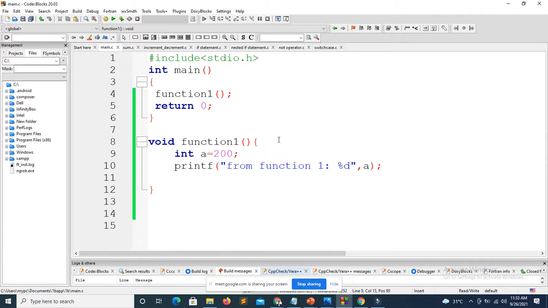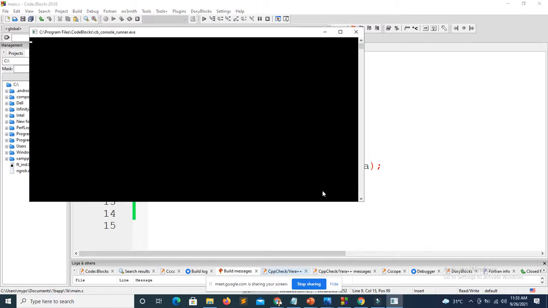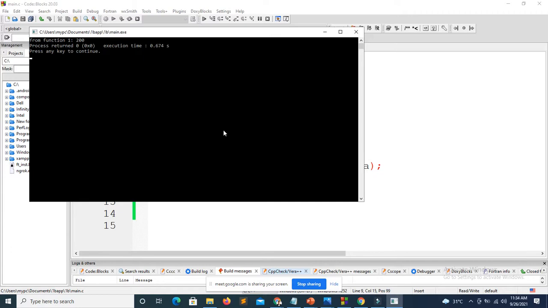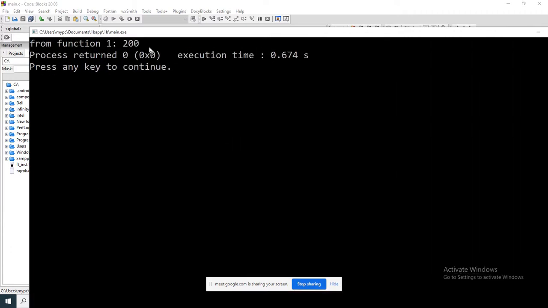Okay. Right, so let's build and run. Another try. Okay. So, ni gana na ang ato sub function, which is the function 1. Okay? Gikan sa function 1 ang atong print.